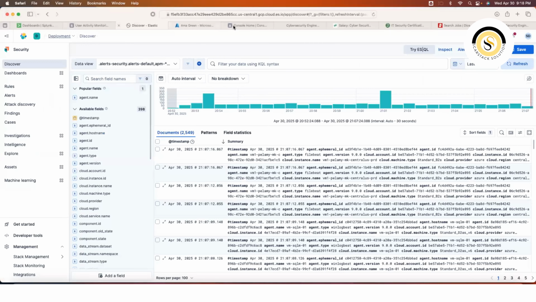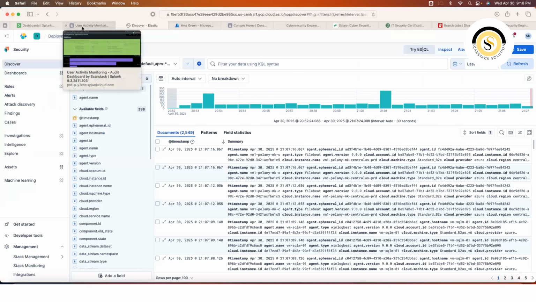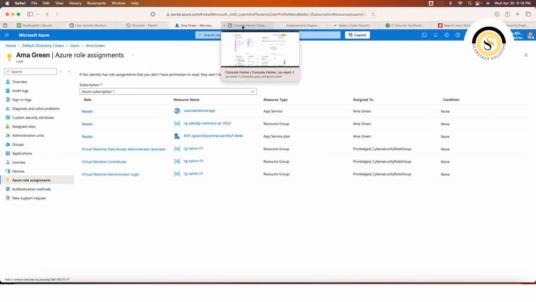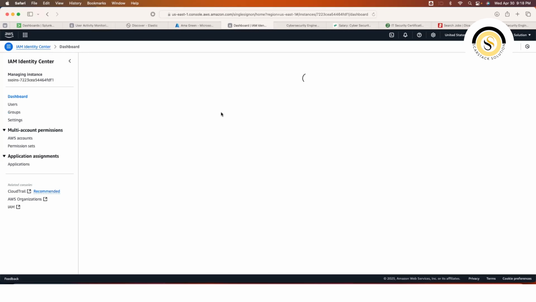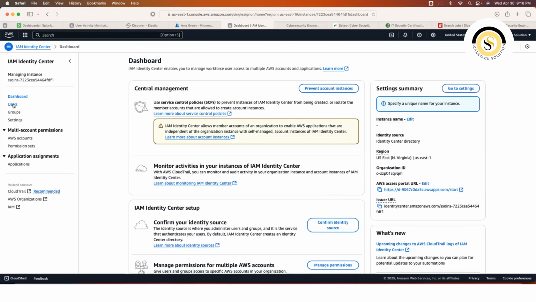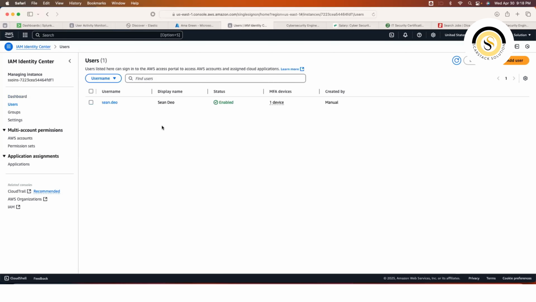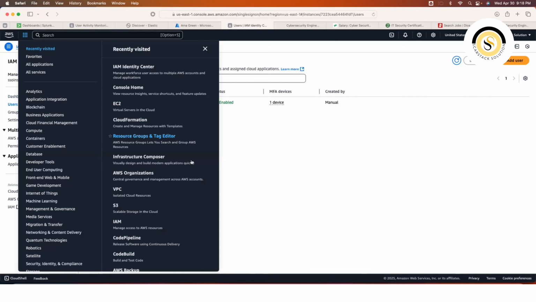Now, we also have that in our AWS environment. Let me look for it. Yeah, that's our AWS right there, right? Even in AWS, looking at things from access control, we see our IAM Identity Center. That's our Identity and Access Management Center right there. It shows you a set of users that you want to control, users that you give privilege to and stuff like that. You can see one user right there. If I go back to the menu option over here, I can pull myself back into just the basic IAM. Look at that.